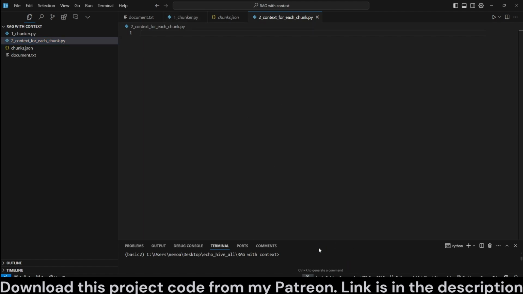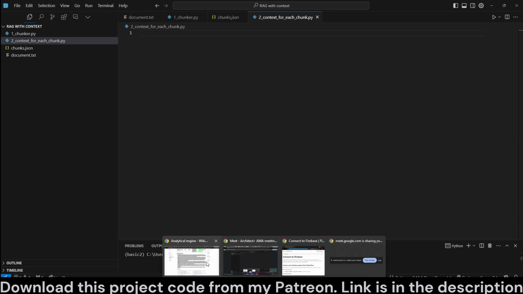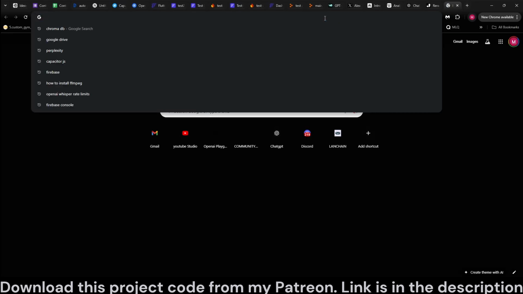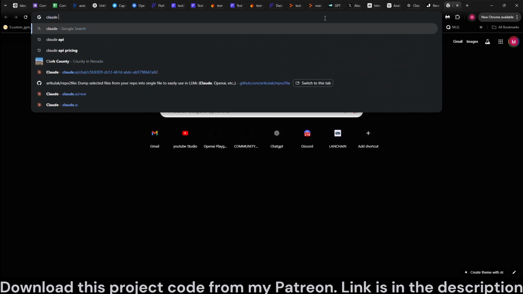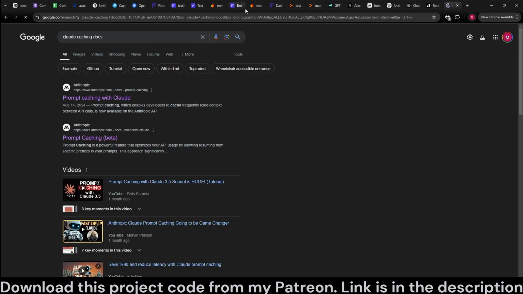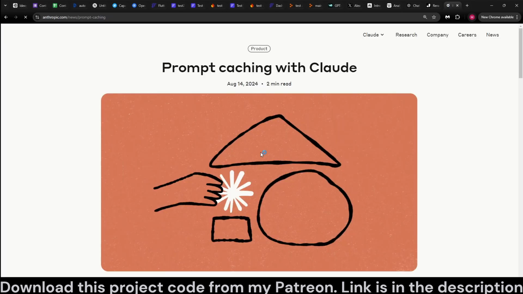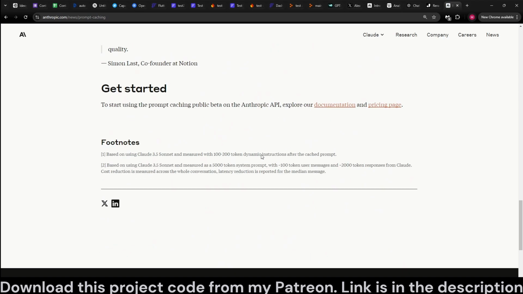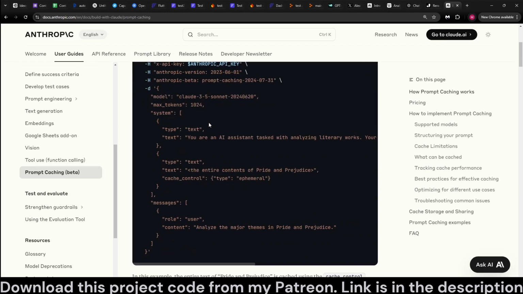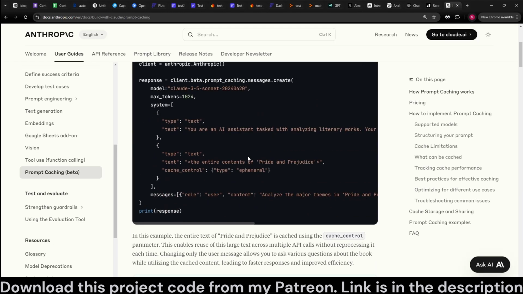So here we're going to use Claude, but with the caching. Claude caching docs, prompt caching with Claude. Get started, documentation, Python. Yeah.